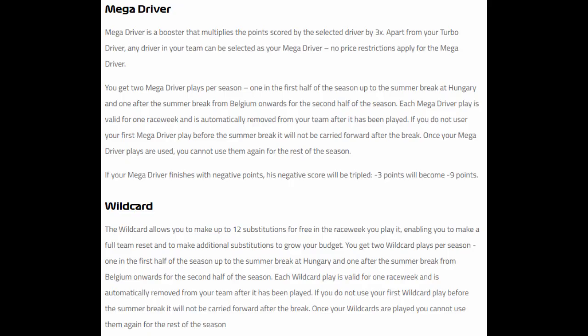Also, using your chips appropriately, wildcarding at the right time to improve your price changes. Wildcarding lets you make up to 12 substitutions in a week, so you just keep hopping on and hopping off people to grow your budget. So if you see someone's going to go up in price, just buy them. Their price goes up, then you can sell them for the next person that's going to go up, and keep hopping around until it gets to the weekend, then you want to pick your actual team.